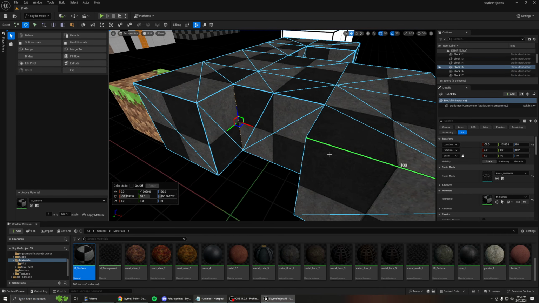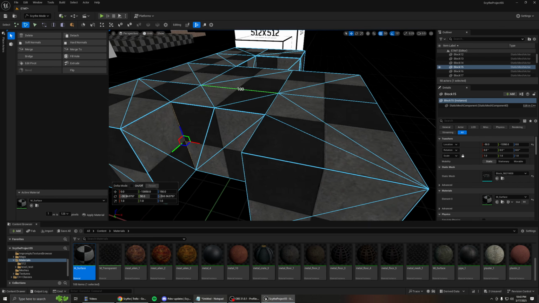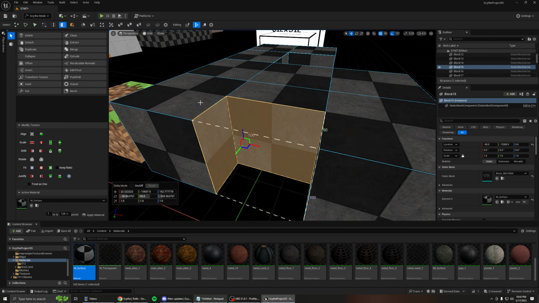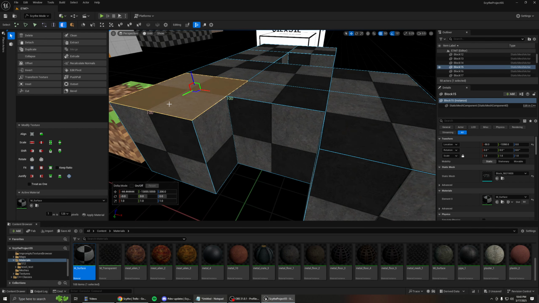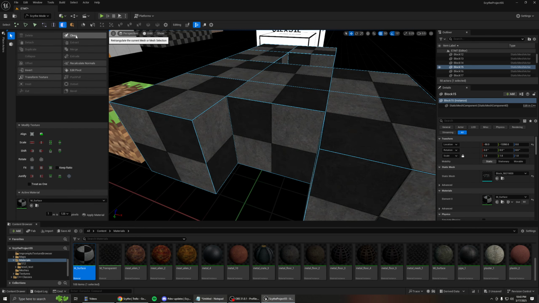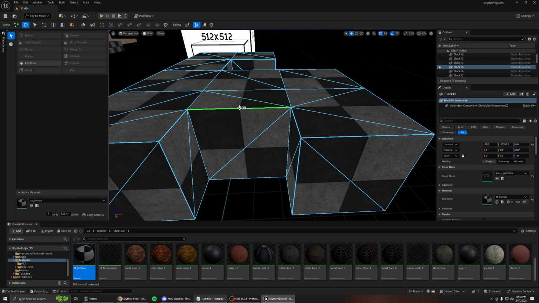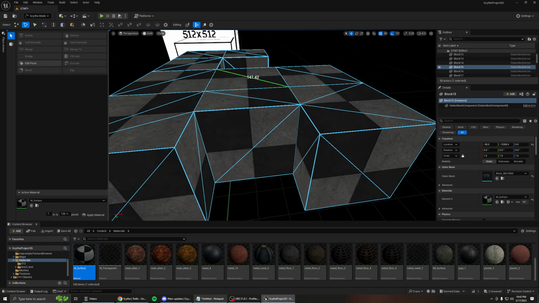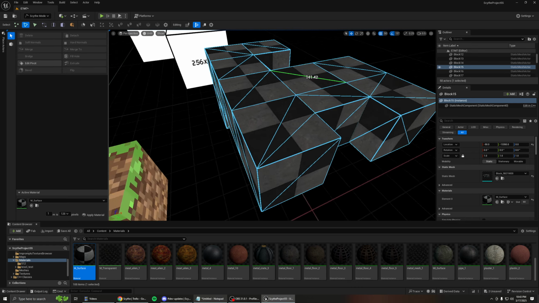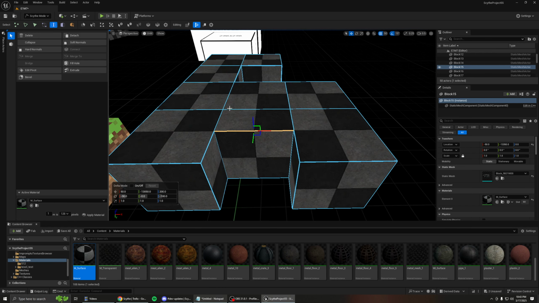If you do a bunch of push pulls on a mesh, we only did one there, so it's not too bad. But I'm in triangle mode right now. If your triangles go nuts and there are just too many of them, and you really want to cut it down, you can select a face, Control A to select all, and then do a clean. And we'll see if it works. It did. So remember there were extra triangles here. There was a vertex right here, and it cleaned it all up. And now I'd actually call that pretty perfect. I think that's perfect. So that's how to do that.